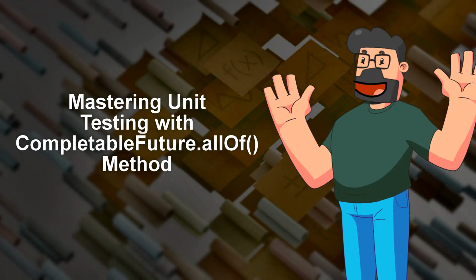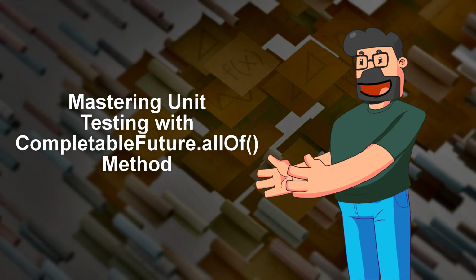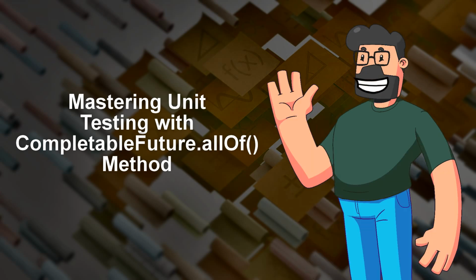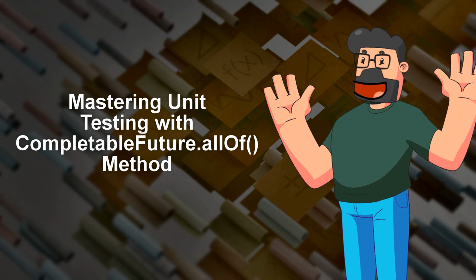Now, let's recap the key points we've covered. The use of CompletableFuture.allOf in the provided method ensures that all input completable futures are processed efficiently. By carefully orchestrating the flow of data and exceptions, we can guarantee that the method returns the desired result, the first non-null value, or an exception if all values are null.